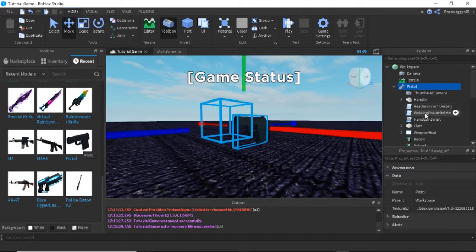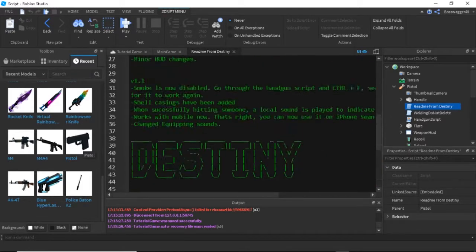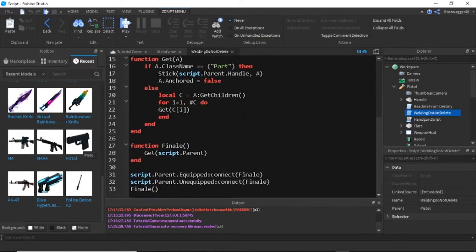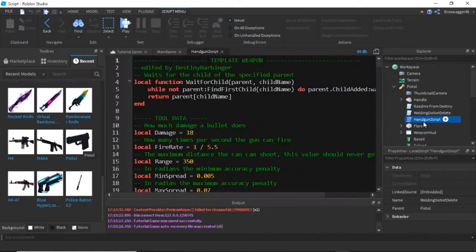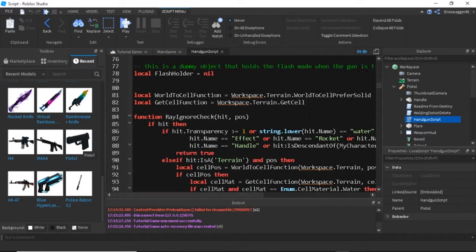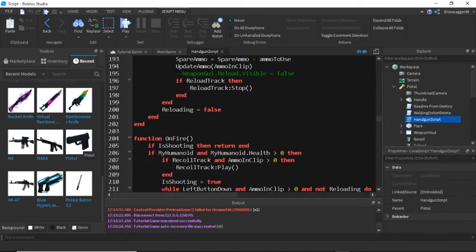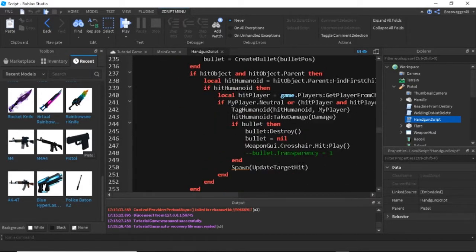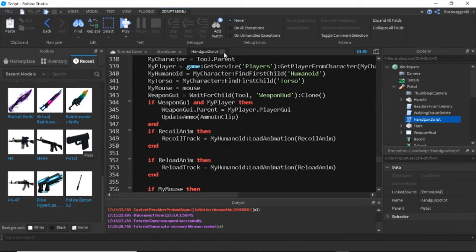And we're just going to quickly check the scripts. This is just the maker of the gun. Welding, this basically welds it to you in the correct way. Don't mess with any of this. Handgun script. This takes the place of basically the stuff that you do. Half of this I don't really know what it does. But I'm sure if I read this I would understand, because this is an awesome script language. I'll leave that off. Okay, so this is a relatively long script. 400 lines just for a friggin' gun. Good job.